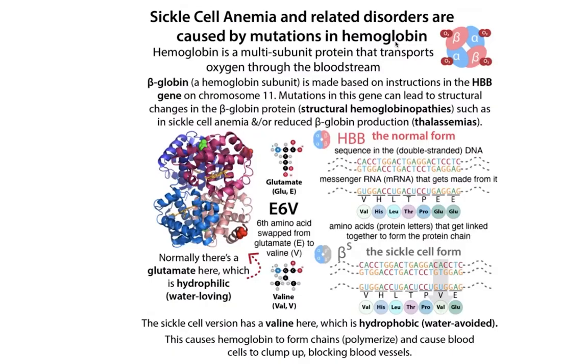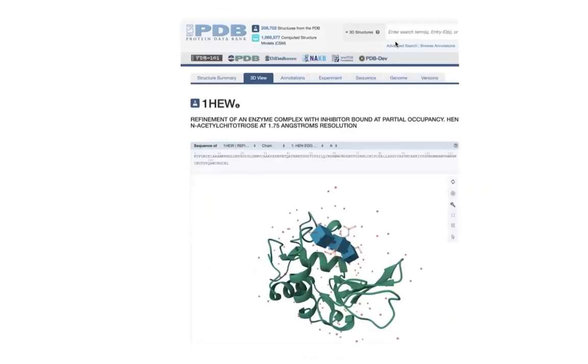But you can see from this example, if we talk about sickle cell anemia, we'll talk more about hemoglobin, but basically it's a protein that is going to carry oxygen throughout the bloodstream. And there's a mutation that causes an amino acid substitution from a glutamate to a valine. Instead of having to write glutamate to valine, we can basically just write E6V to represent that the 6th amino acid residue got swapped from a glutamate, which we abbreviate E for a reason I'll get into, to a valine, so a V. This shorthand notation allows us to better understand this.